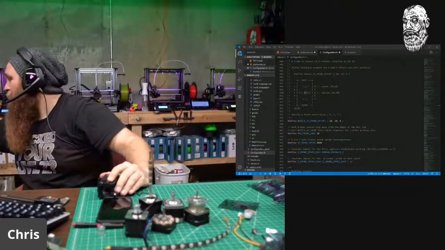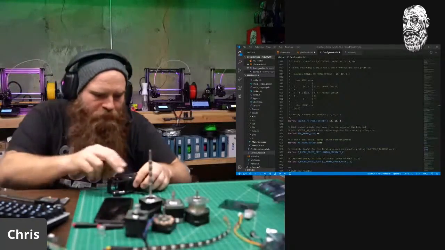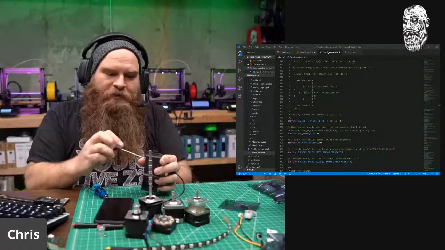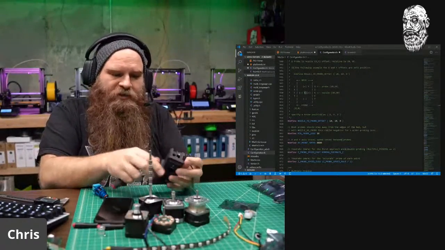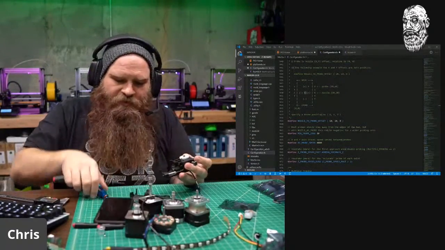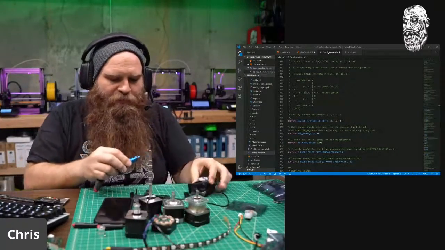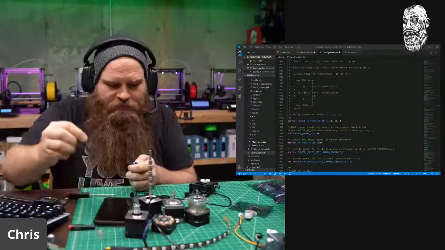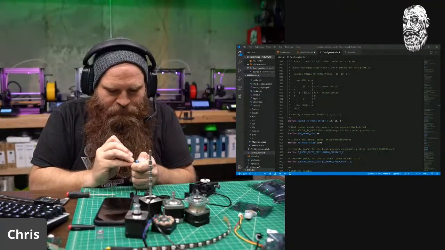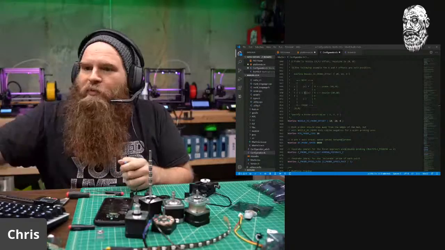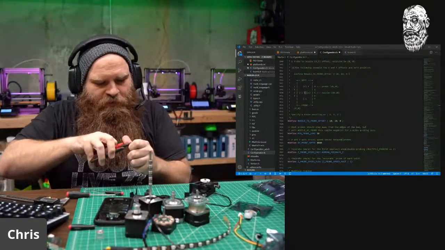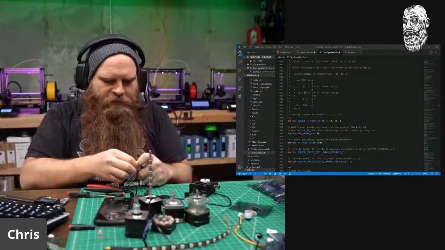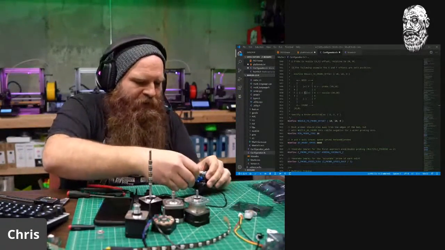So let me see if I got a hot end I can shove in there. I do. Let's see, and I am attached with a screw. And I'll stick this hot end in here. Oh, let me pull the PTFE tube out there because this is not set up for this PTFE tube. This should pop it out. That won't pop it out. This will work. Boom. Pull that out. Now the nozzle will fit.